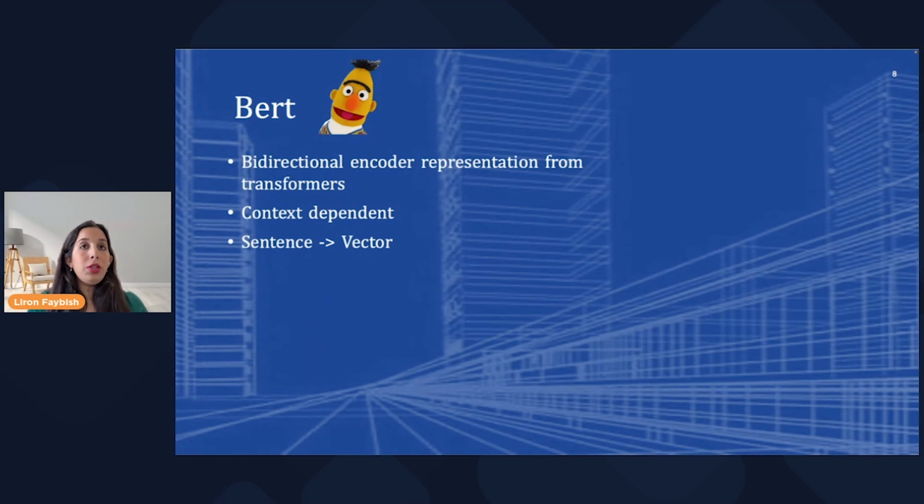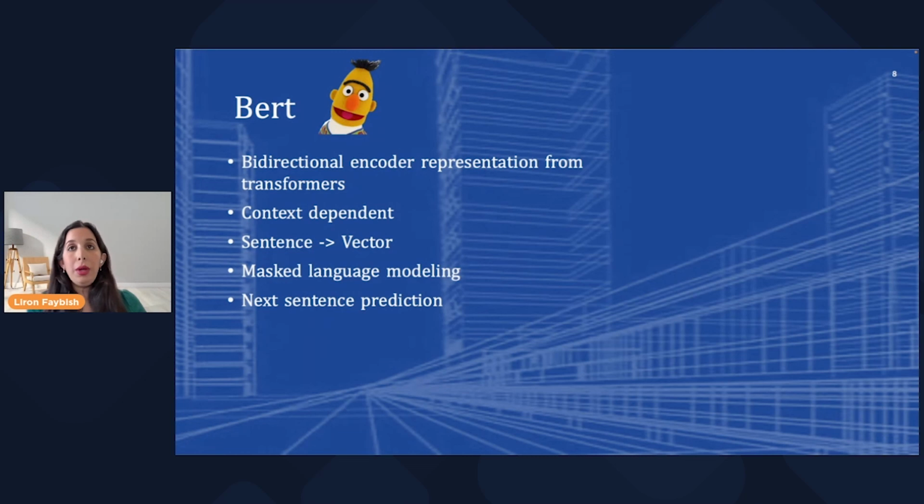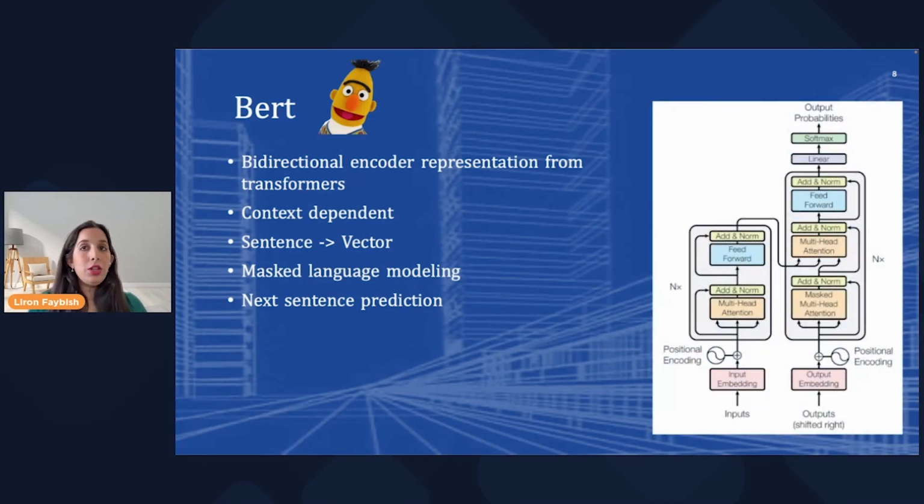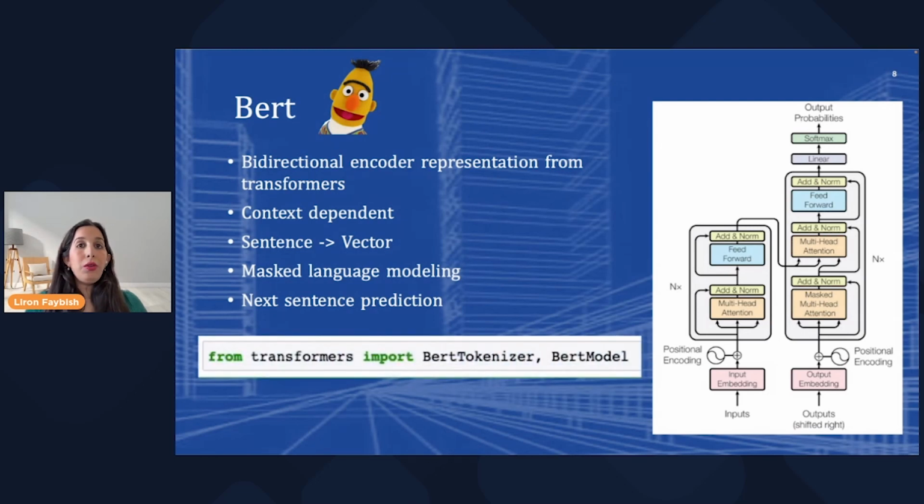BERT was pre-trained on two tasks. Masked language modeling, MLM, where we mask some of the tokens, which are the words, and try to predict them from the context. And the other one is next sentence prediction: we're given two sentences, A and B, and the model tries to predict the probability that sentence B will appear after sentence A. The full structure of BERT includes transformers, attention, positional encoding, and so on. It is not in the scope of this presentation, and you can read about it later. In Python, you can use the transformers library both for using the predefined BERT and for training a new one from scratch.